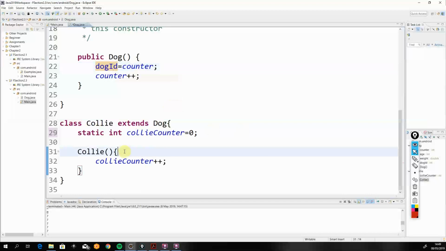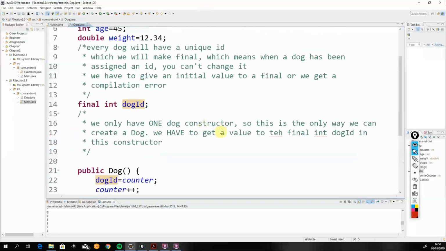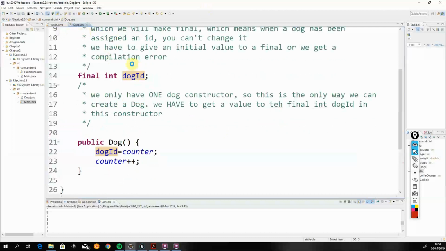If you use collie ID, then you can counter the dog. But the problem with that is, then you could have a dog with ID 1, and then you have a collie that is a dog with also ID 1. So there'd be a conflict. Do you get me? So we're using this one here to assign the ID. And that means a collie is going to have the same kind of ID. If there's 50 dogs created, the 50th dog is going to have an ID of 50. If he's the millionth dog created, he's going to have an ID of 1 million. Is that okay? Right.